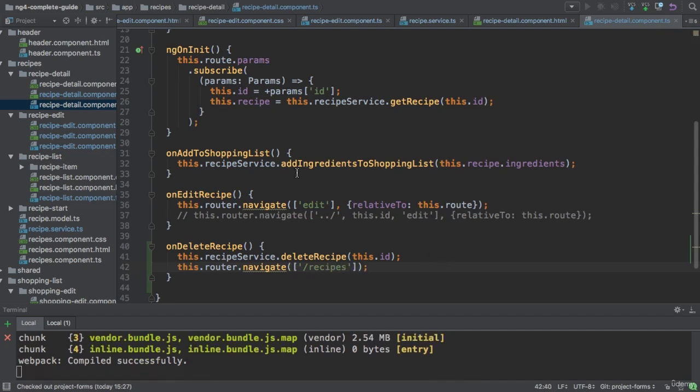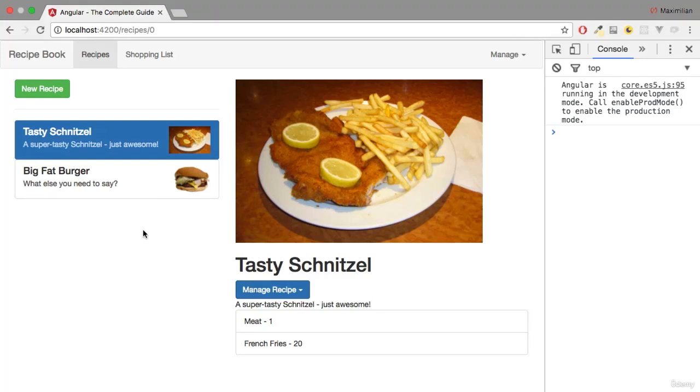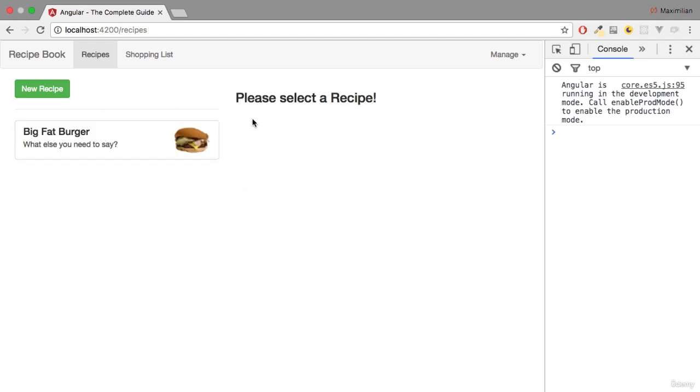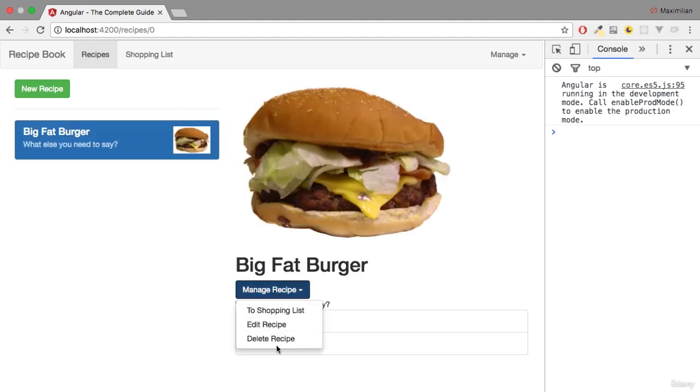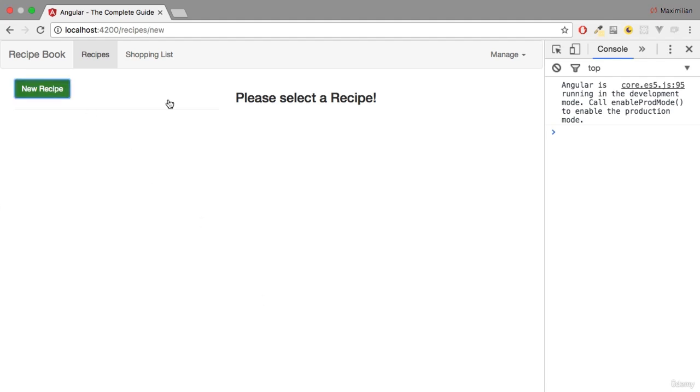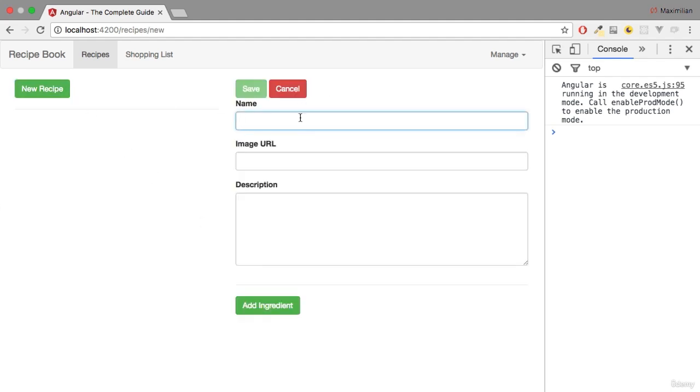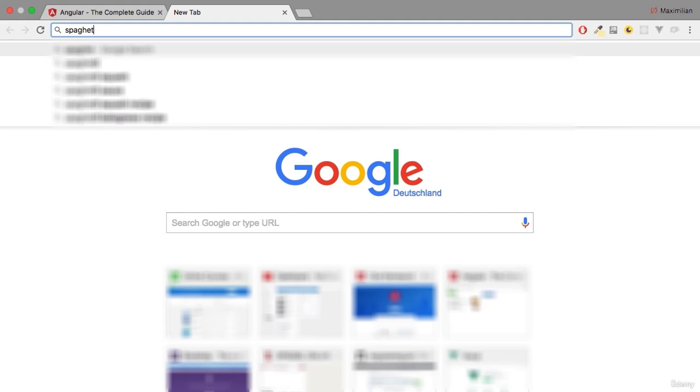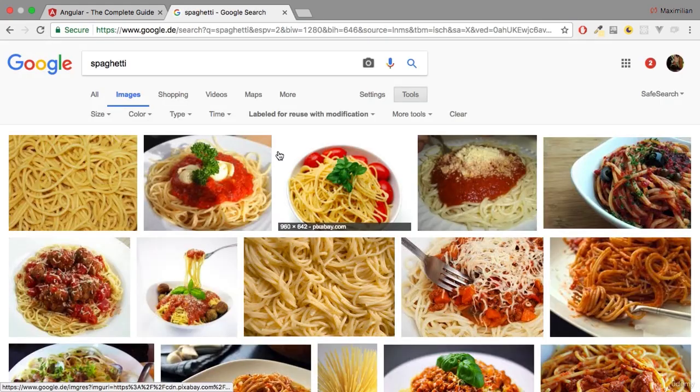And with that, we should have the right user experience that once this updates here, if I click delete here, it is deleted and we're taken back to the main view. So let's try this a final time here with spaghetti, searching for a fitting image for spaghetti.